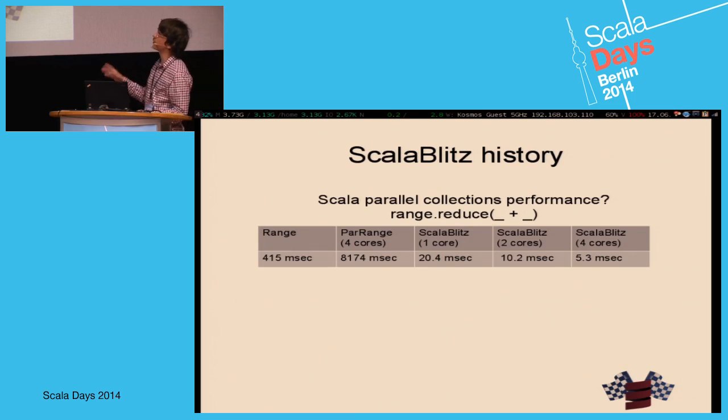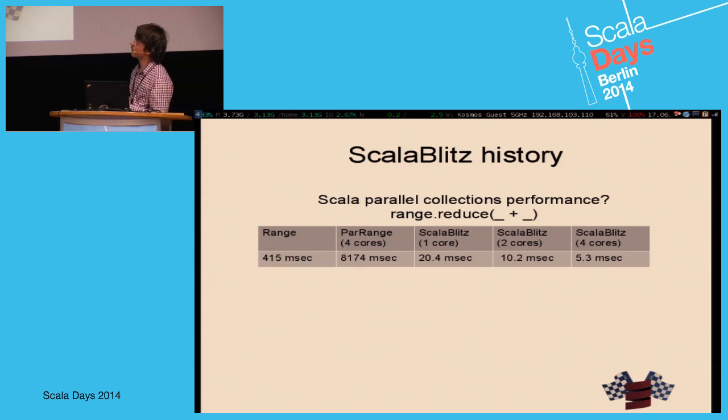So if you had different implementations of ranges and you want to apply a reduce function and get the sum. The par range, the second column here, is the standard Scala collections. If you apply such a reduction function on Scala parallel ranges, you will actually get a running time 20 times slower than the sequential version. This is due to the fact that for parallel collections the amount of overhead per single element is a lot bigger than for sequential collections, and the problem with overhead that I showed you in the previous diagrams is a lot bigger.